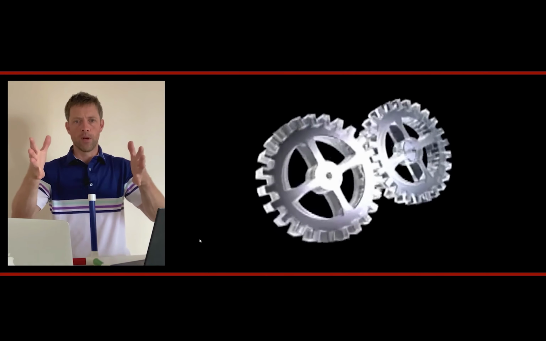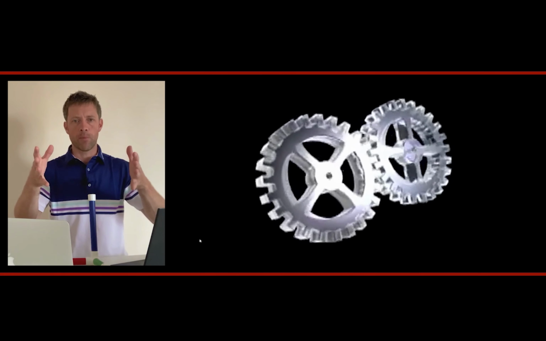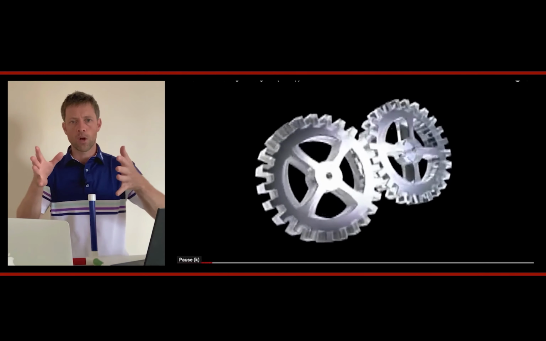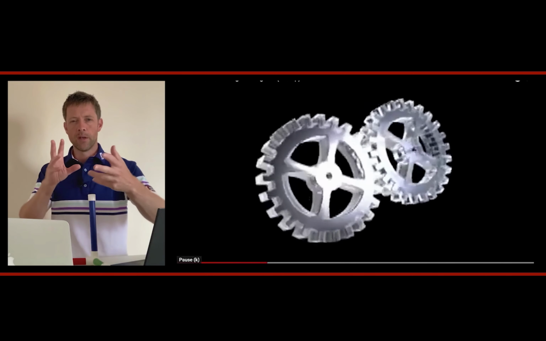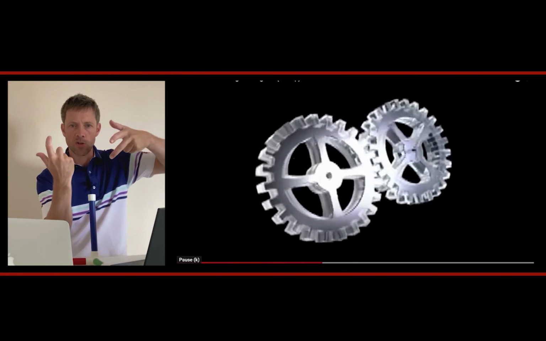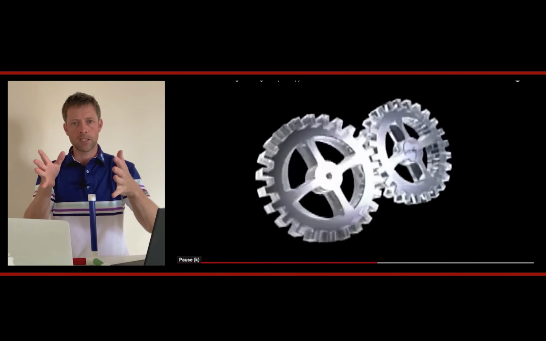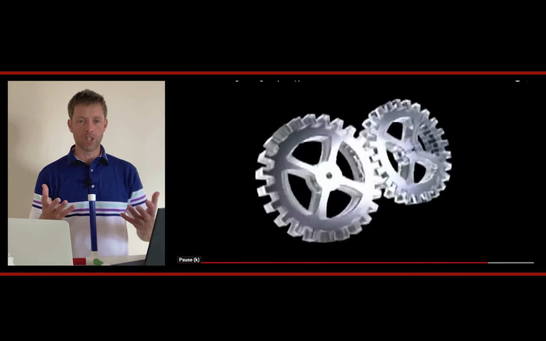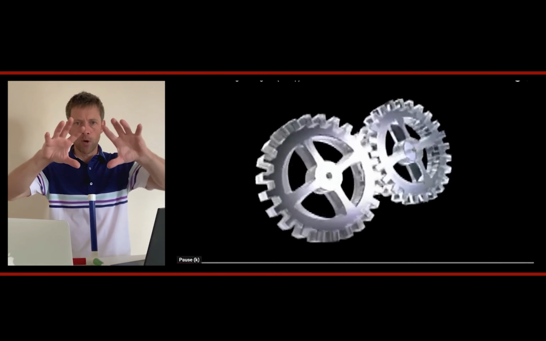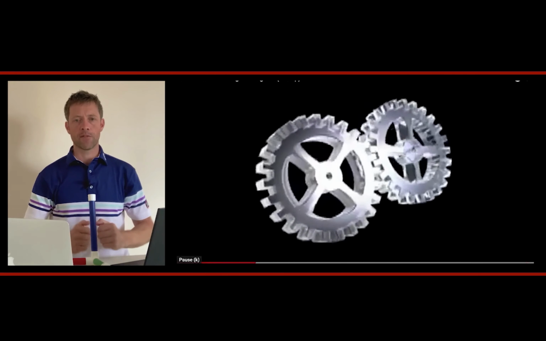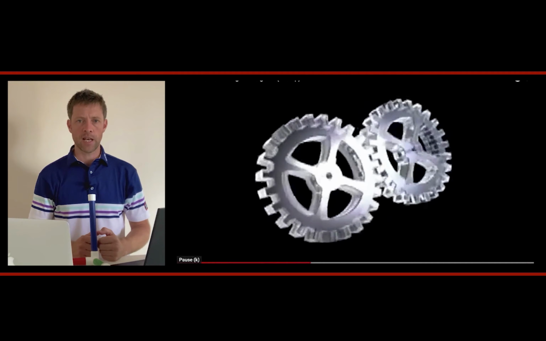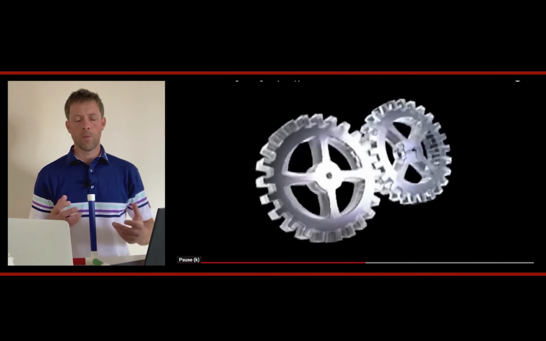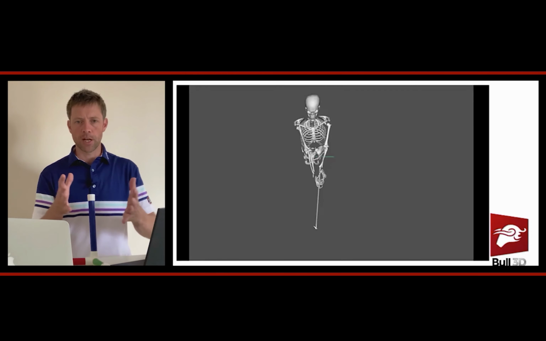So yes, for example, the pelvis may move into external rotation or clockwise rotation through backswing, but it's the interaction of internal and external rotation which is actually producing that rotation through space, which is shown wonderfully well by these two cogs. So for both cogs to move, in essence, they have to move in different orientations and in different directions. And we can really start to apply that more precisely now to the golf swing.